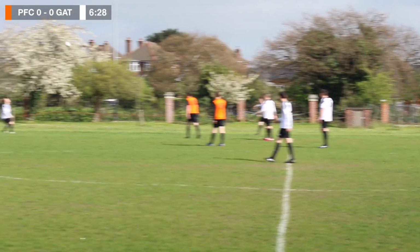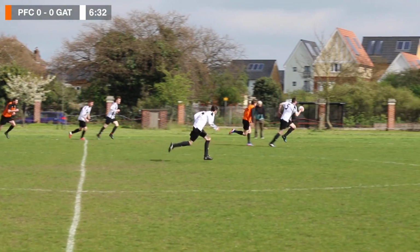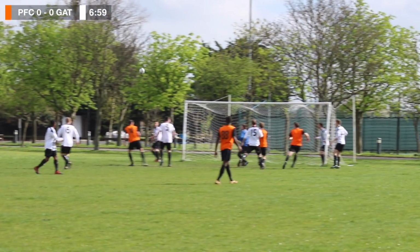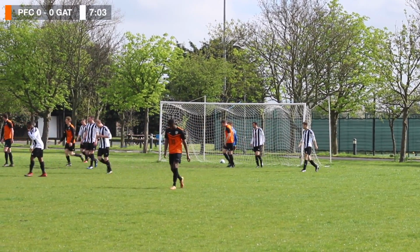Throwing now from Gateway over that far side. Headed on there from the number 6, but Luke clears it back up the field. Flick from Nick up to Connor, and he's got the pace on number 5 here, who's under pressure and puts that one out for a corner. Luke with the delivery over that far side this time, but that is straight into the keeper's arms. He's dropped it. Kieran puts it in the net, but that is a foul on the keeper, says the ref.